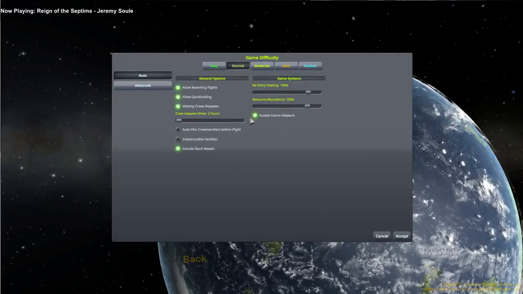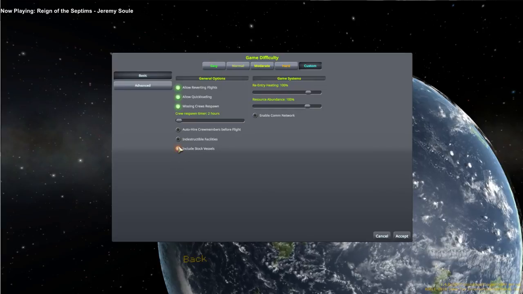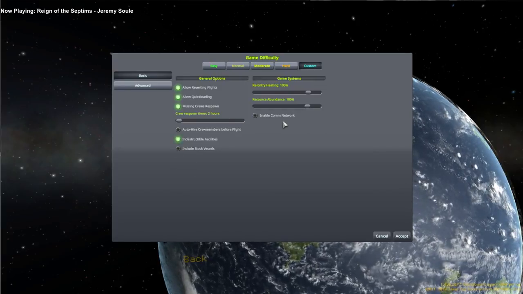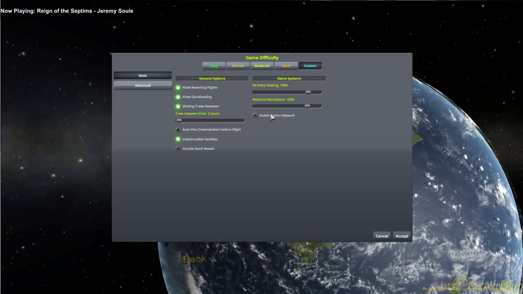Difficulty options. I don't want to deal with the comm network right now. I don't need them to include stock vessels. I get the strange feeling that I'll want indestructible facilities for now. Clouds are a must, yeah.